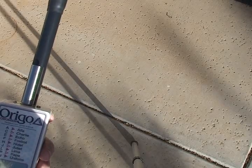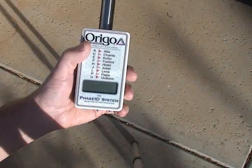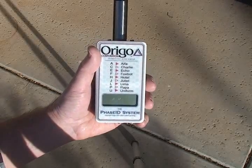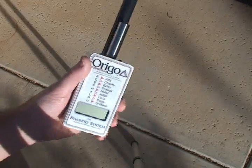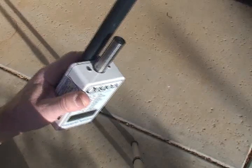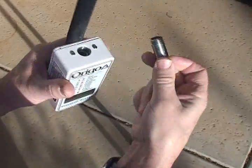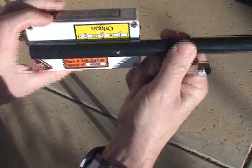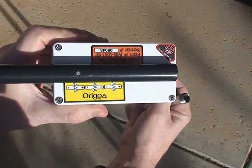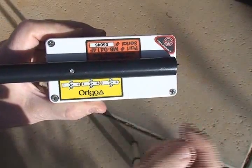This video illustrates the powering up of the PhaseID field probes, and the power-up sequence is essentially the same for all our different models. Basically, to power it up the first time, simply remove the battery lid, and on the back is an emblem here that shows you the orientation of the batteries.